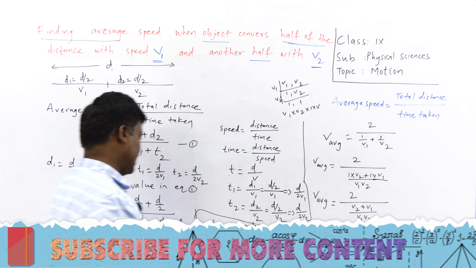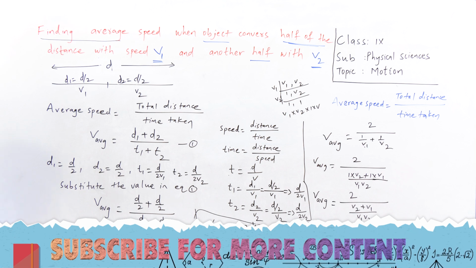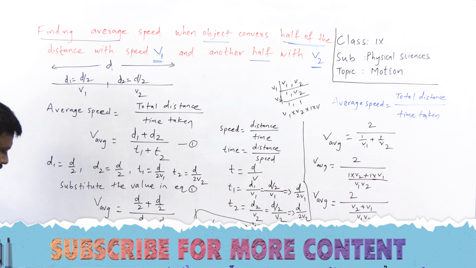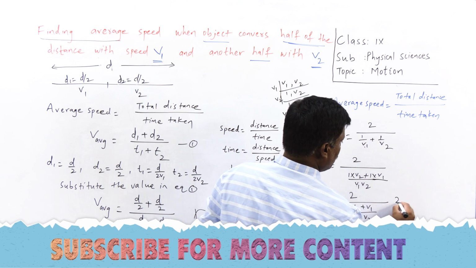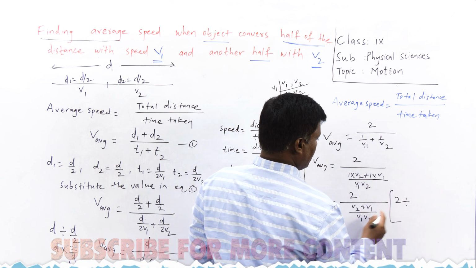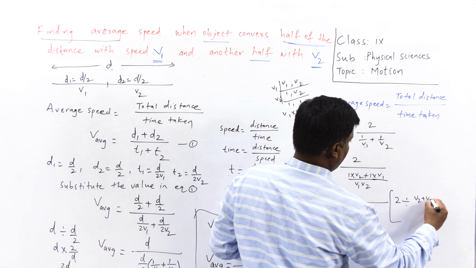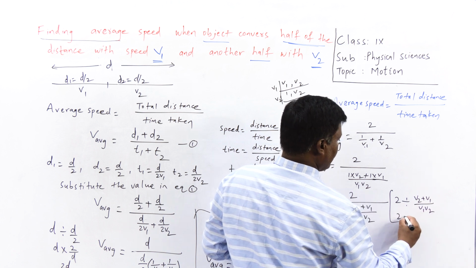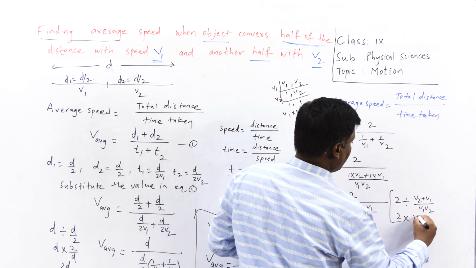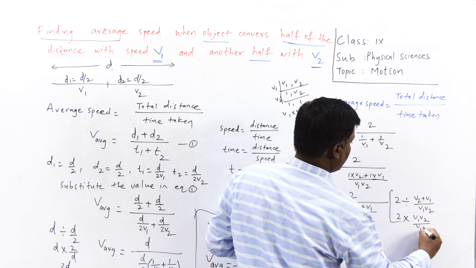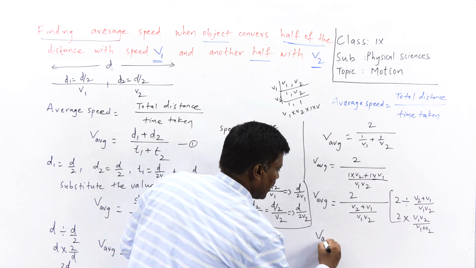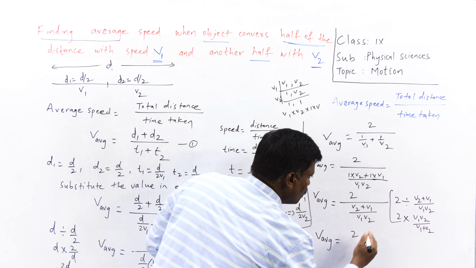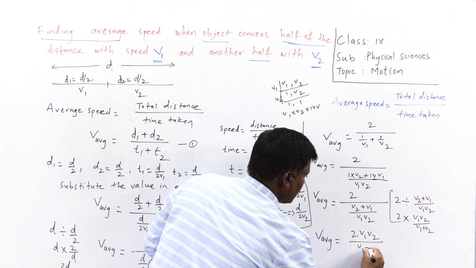This kind of division we have already done. Something is divided by a fraction. Instead of division, what do we do? We do multiplication, then the fraction becomes reciprocal. Numerator becomes denominator, denominator becomes numerator. That is called multiplicative inverse. The same way here also, as rough work, 2 is divided by v2 plus v1 by v1 v2. Instead of division, we multiply by the reciprocal. What do we write? v1 v2 by v1 plus v2. v2 plus v1 and v1 plus v2 are both the same, since a plus b is equal to b plus a. So finally we write the formula as V average is equal to 2 v1 v2 by v1 plus v2.